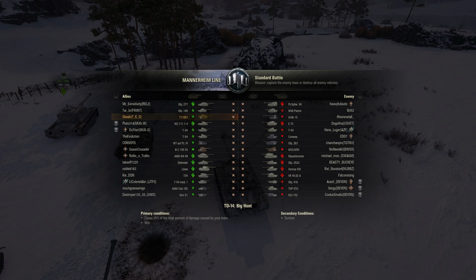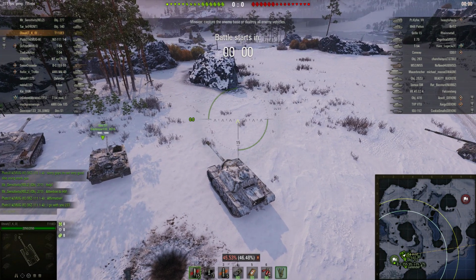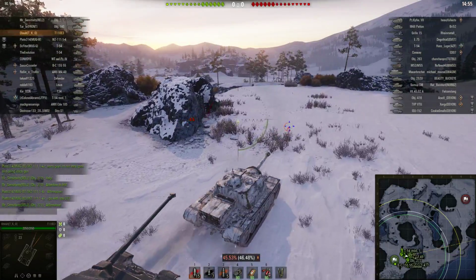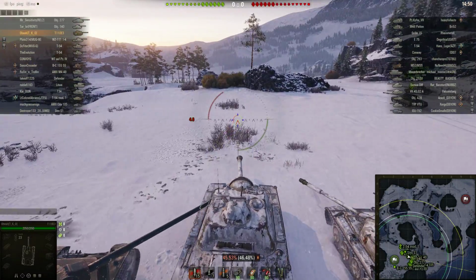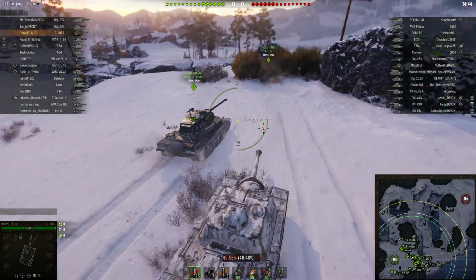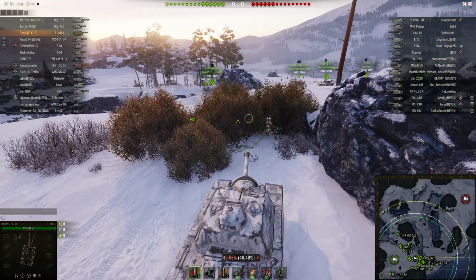I am on the Mannerheim line in my tier 10 tank destroyer, the T110E3. A lot of heavies in this match, so I'm going for opportunity by going on the 9-0 line. Because I don't have a turret, I'm trying to minimize the areas where people can flank me.